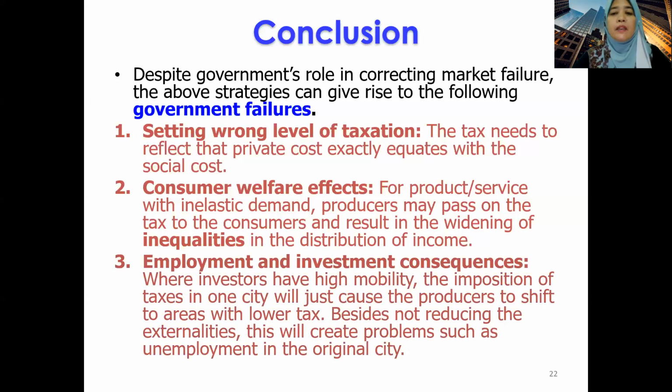Finally, employment and investment consequences. Where investors have high mobility, the imposition of taxes in one city will just cause the producers to shift to areas with lower tax. Besides not reducing the externalities, this will create problems such as unemployment in the original city. Isn't that what we see, okay, in some parts of the world? Okay, employment and investment consequences.